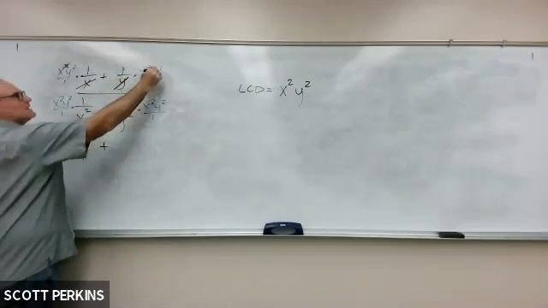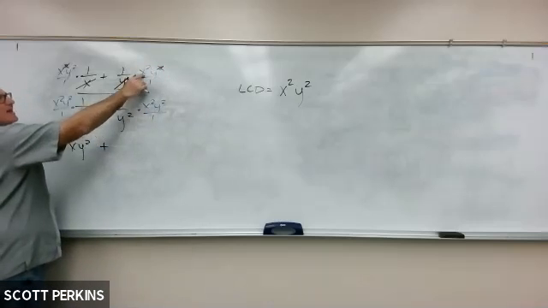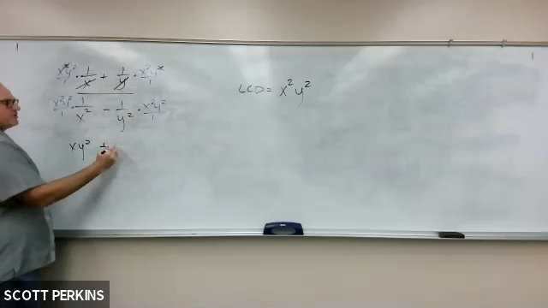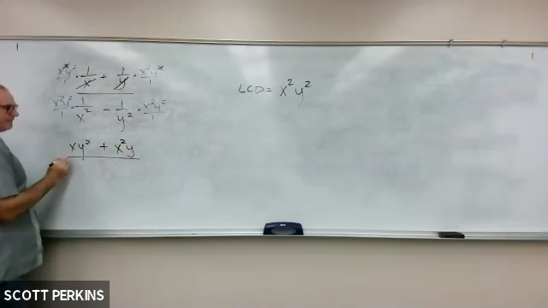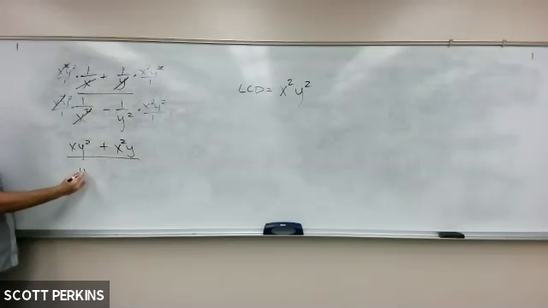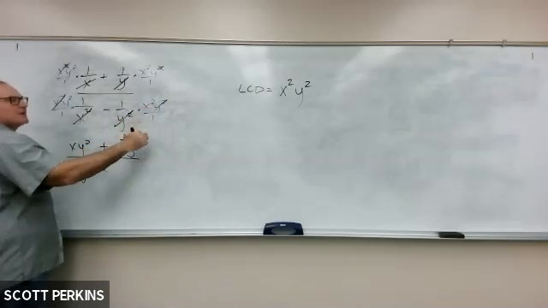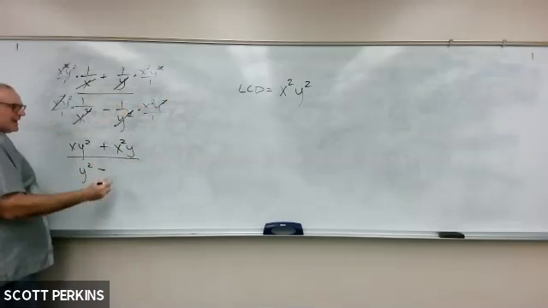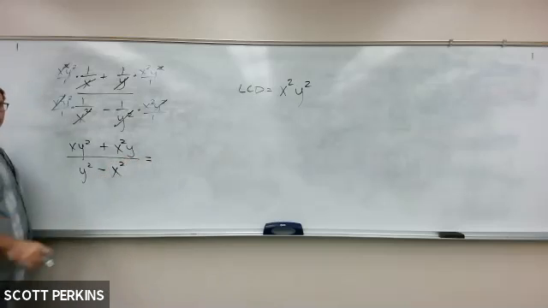Here, this y cancels with one of those. So I have x squared y times 1, which is just x squared y. In the denominator, these 2 x's will cancel with both of those. That'll leave me y squared minus, and then here the y squareds will cancel, and that leaves x squared times 1, or x squared.